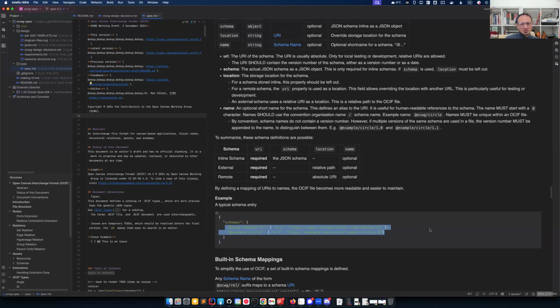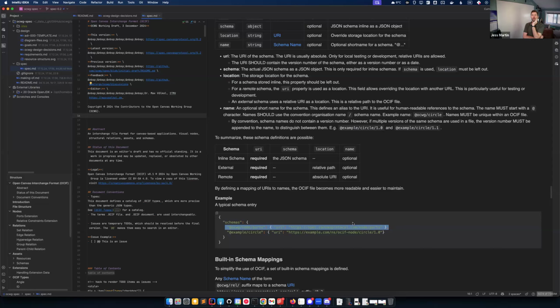You can define it here, but you don't have to. You can just leave it out and use the URI. Did you mention that up above? That's like a shorthand. You don't need a schema entry if you would like to use a fully qualified URI for a non-inline, I think that's external or remote schema. Not clear enough yet. Seems like a reasonable thing. So it's purely optional.